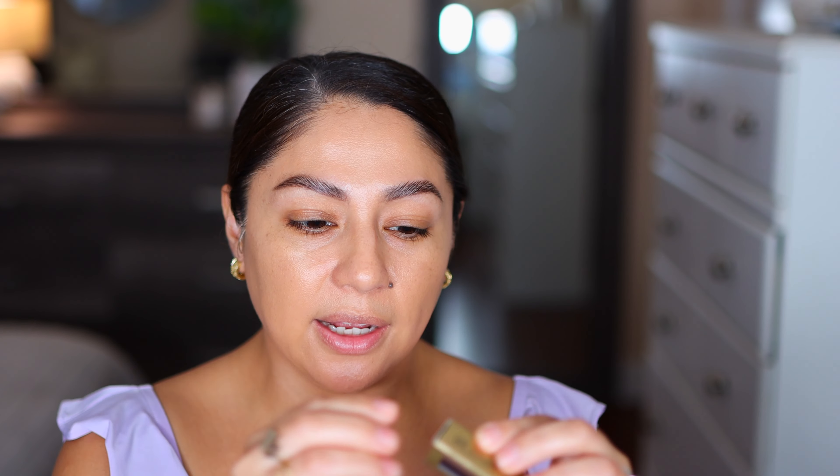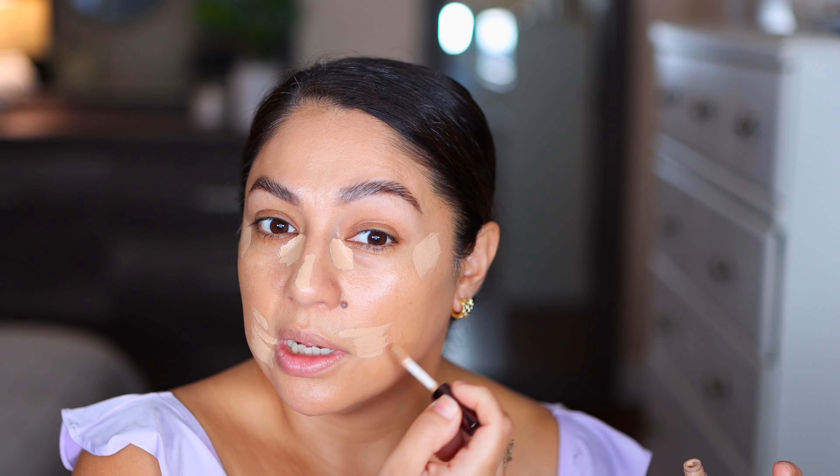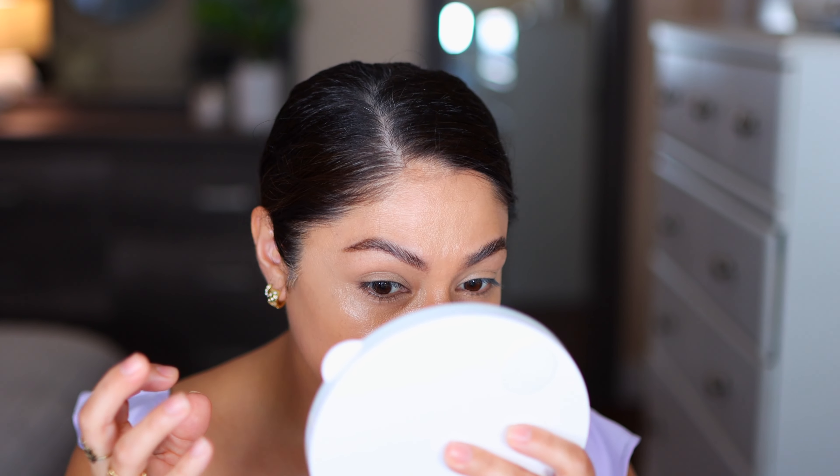I don't have a new concealer per se, but I do have a new shade — this mini concealer from Hourglass. It went viral and I wanted the bigger size but it sold out immediately, especially during the sale. This one is in the shade Beach — and yes, this is a much better tone for me. The one I was using before was just a little too light. Looking at myself in this magnifying mirror — the skin is looking so nice, so beautiful. It is insane.